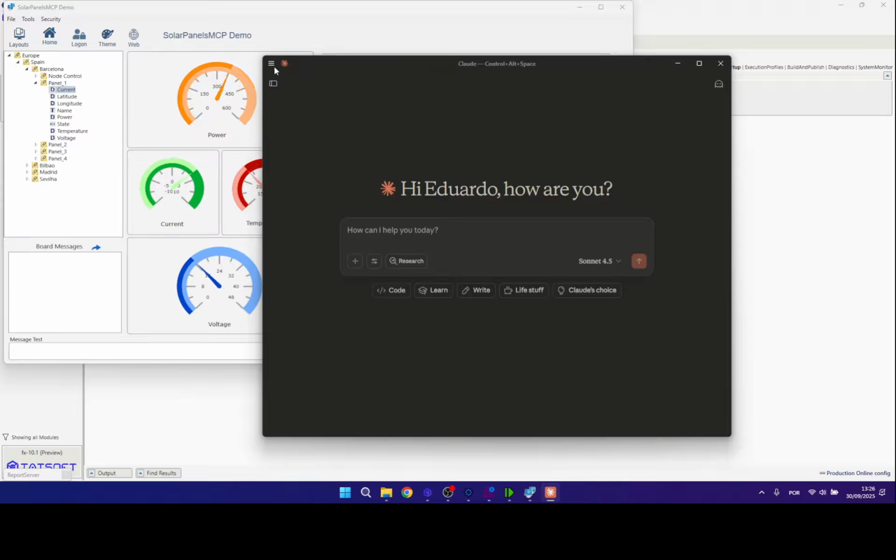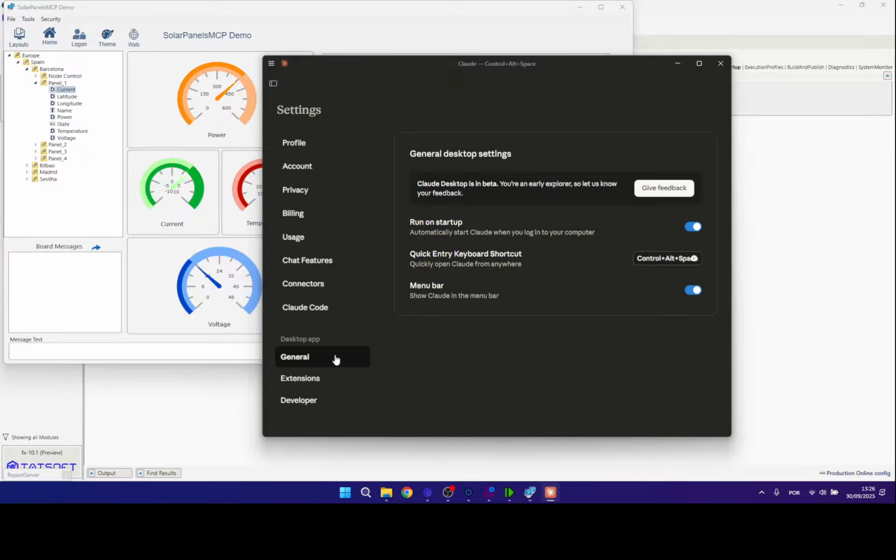And once it's open, we go here in File and Settings, and we are going to the developer settings, which will allow us to configure what solution we need to access and get information from. So okay, let's go one more time here. Okay, it's open.